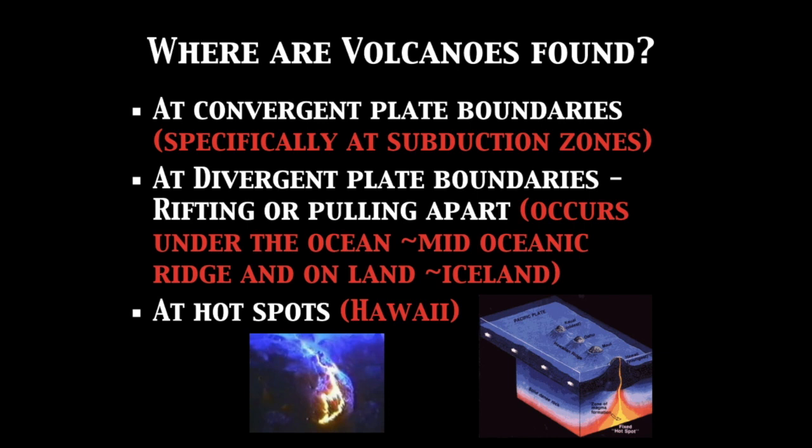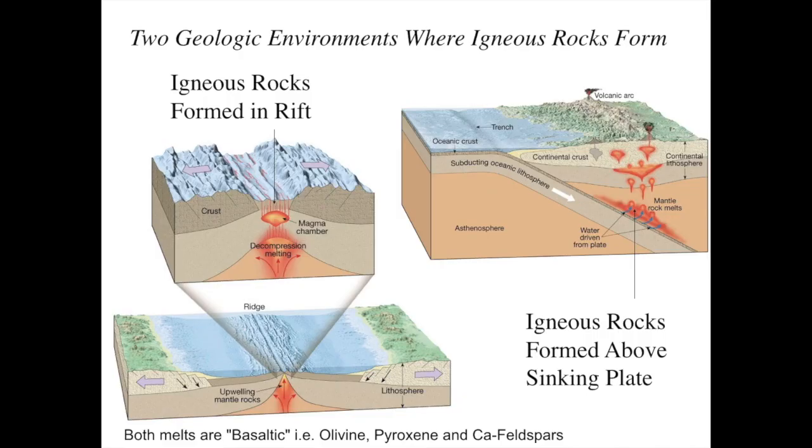The third type would be a hotspot. And we talked about Hawaii being a hotspot in the middle of a plate. So this is not at a plate boundary. The first two are at plate boundaries, while a hotspot could be in the middle of a plate, such as Hawaii. Here's a picture of the trenches or rifts, with a divergent plate boundary on the left, and then the subduction on the right.